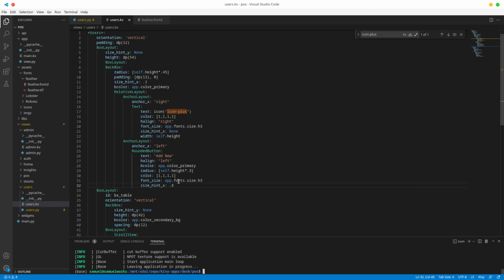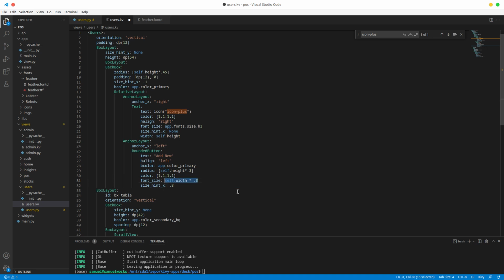And what is this thing? Font size, this is what I'm looking for. Alright, so font size, I'm actually going to change the font size to be relative to the width of the box. So it's going to be self.width times about 8.